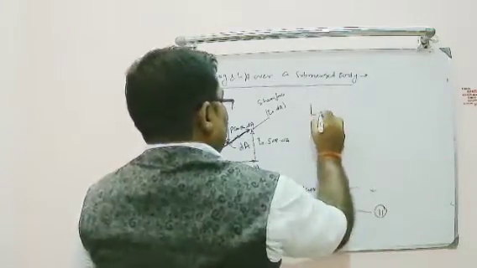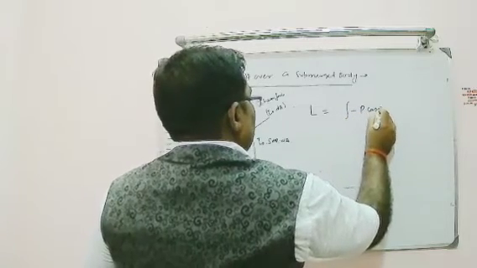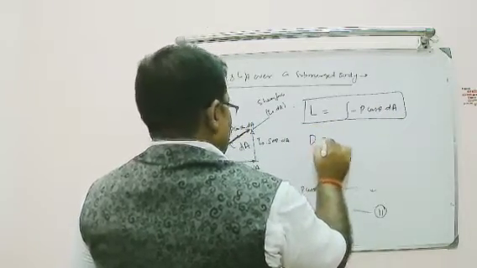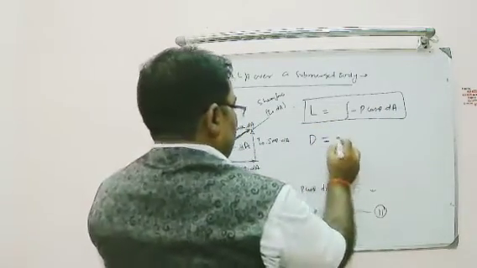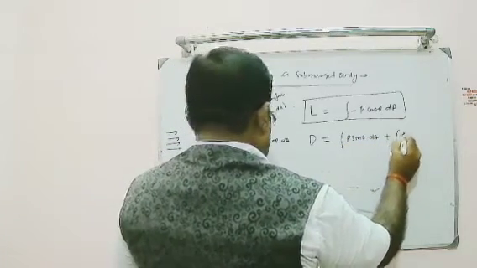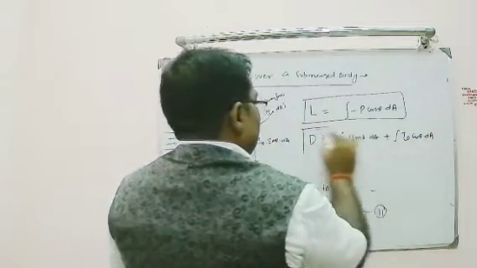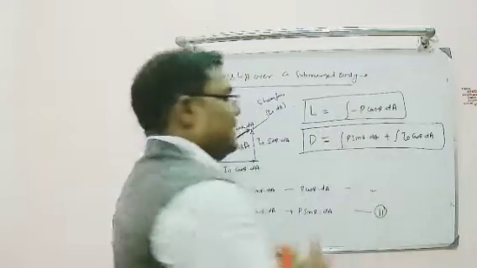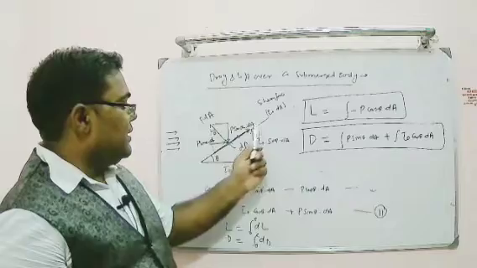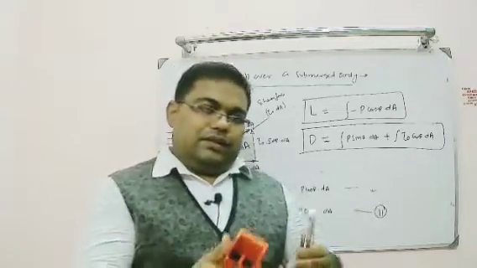One is total lift, which is simply the integration of minus P cos theta dA. This is my lift, right? And drag is a combination of these two: the integration of P sin theta dA plus the integration of tau naught cos theta dA, right? So lift is entirely due to the pressure forces acting perpendicular to the flow direction. So we will take the pressure perpendicular to the flow direction.